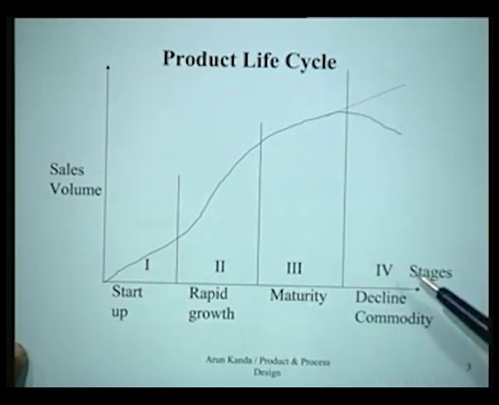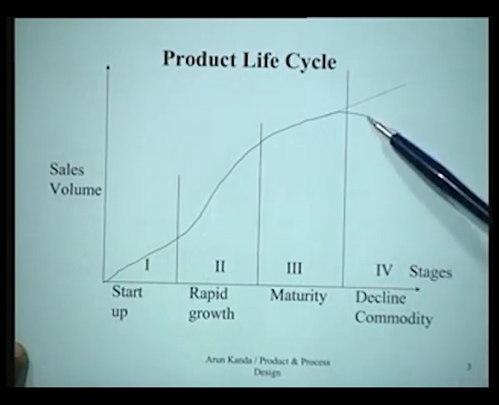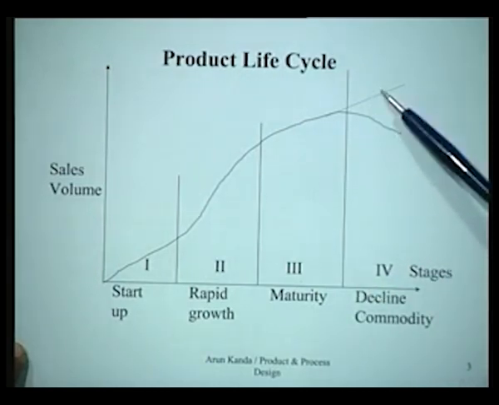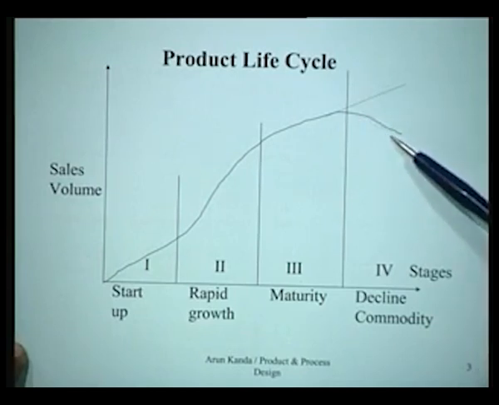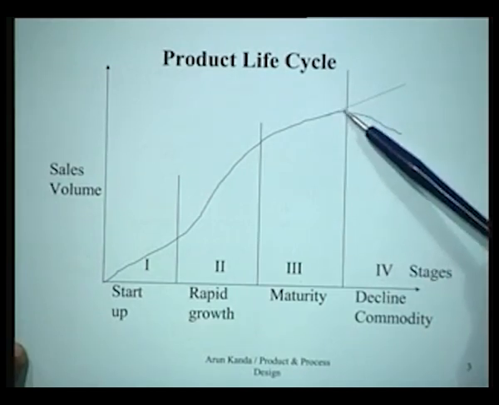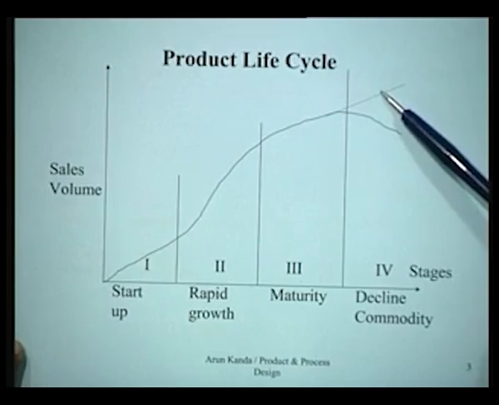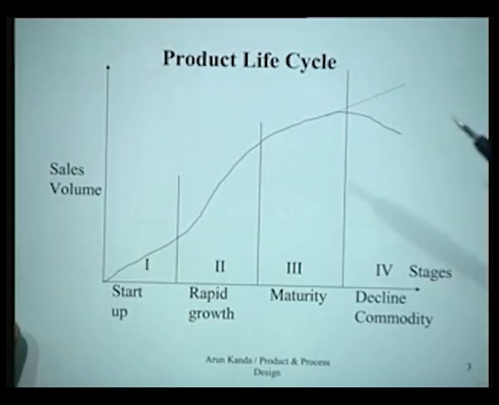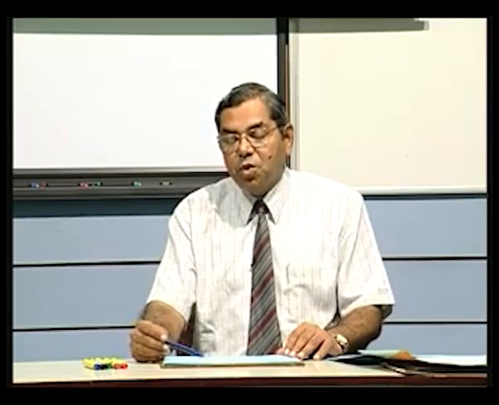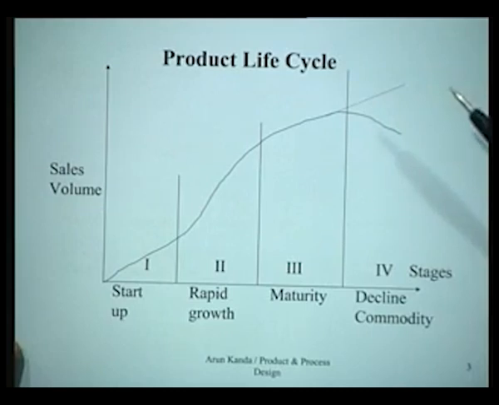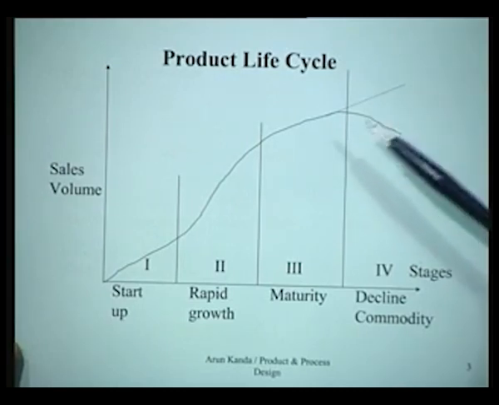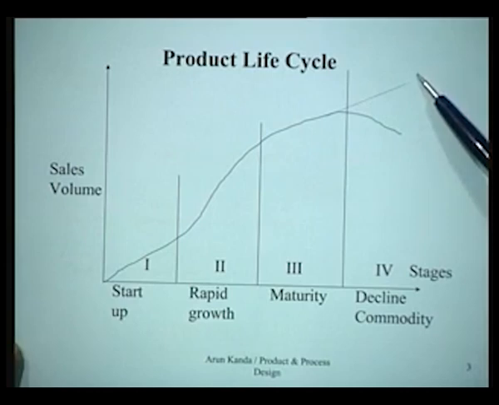And finally, the product can take 2 possible roads. It can either decline, or it can grow at a steady rate in the form of what is called a commodity. It means the product has become so popular that it is like a household commodity which is needed every day from period to period. So for instance, a product like soap, of a particular brand which you use, might have become a commodity and therefore is now at this stage of the life cycle.